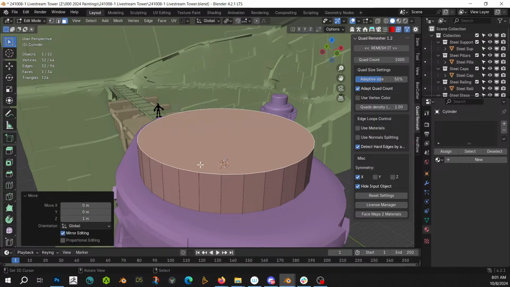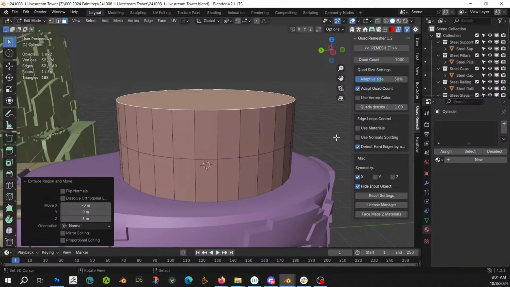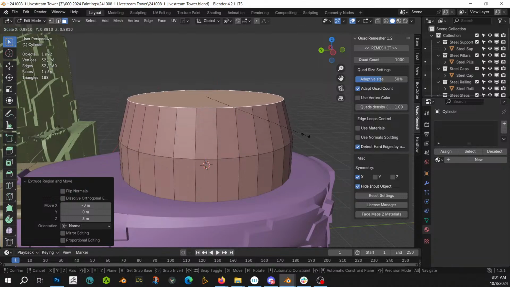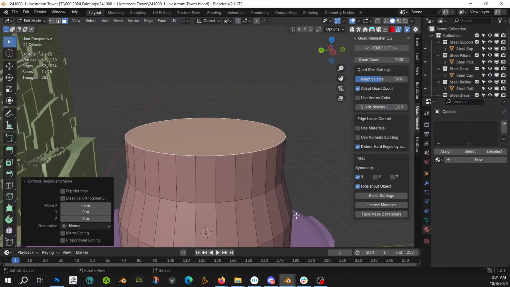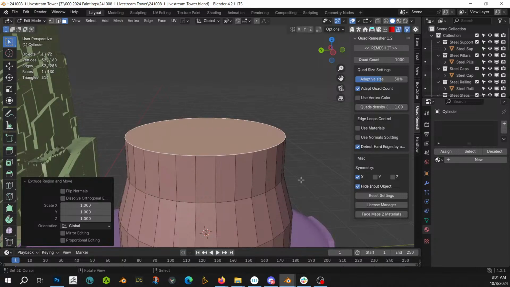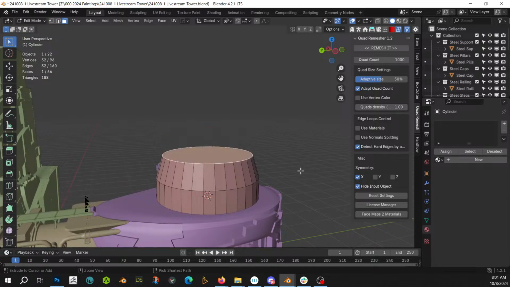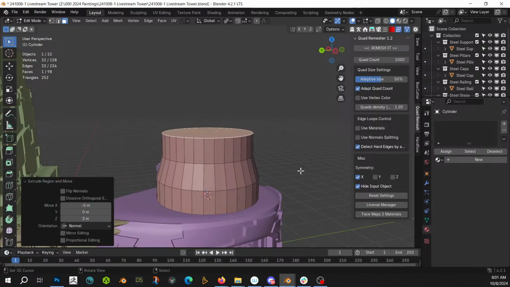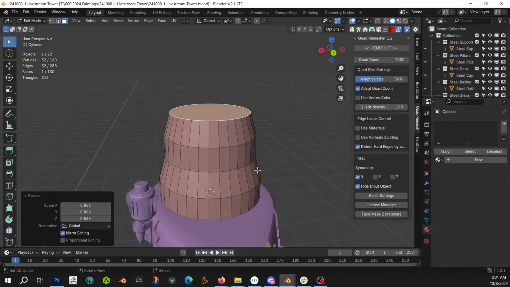Z1, so that's a 3-meter thing now. E3. E3. Getting a funky looking little tower thing going on like that.